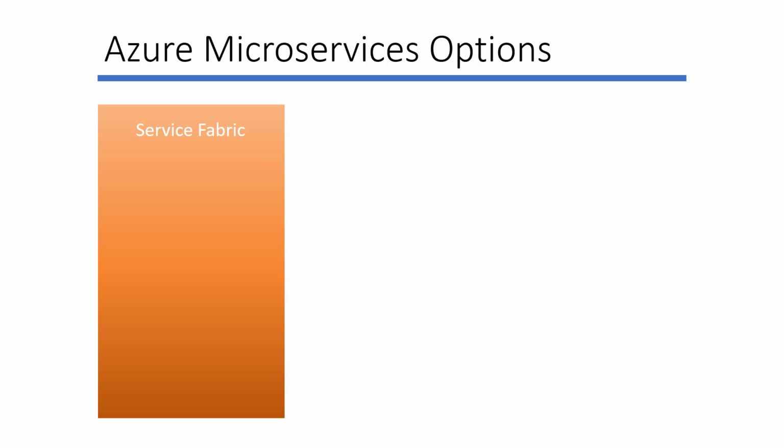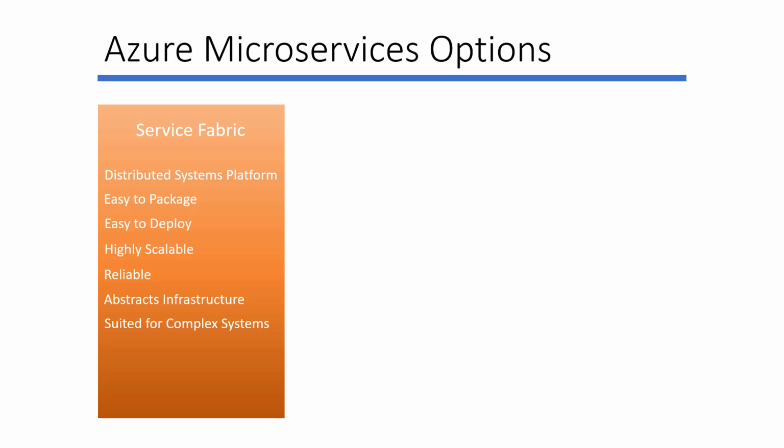One option is using Service Fabric. Azure Service Fabric is a distributed system platform that makes it easy to package, deploy, and manage scalable and reliable microservices. Service Fabric also addresses the significant challenges in developing and managing cloud applications. Developers and administrators can avoid complex infrastructure problems and focus on implementing mission-critical, demanding workloads that are scalable, reliable, and manageable. Service Fabric is a technology best suited for very complex systems with very high usage requirements.